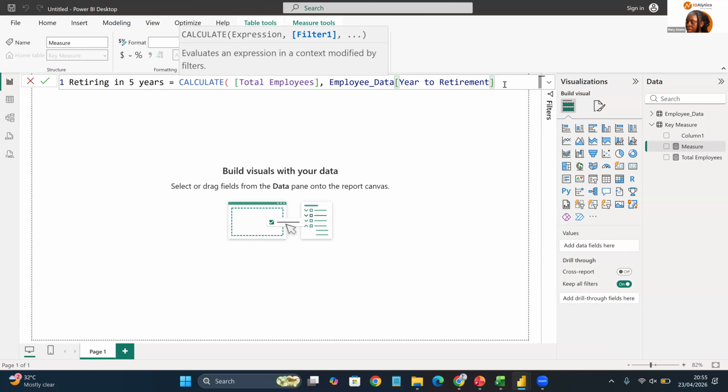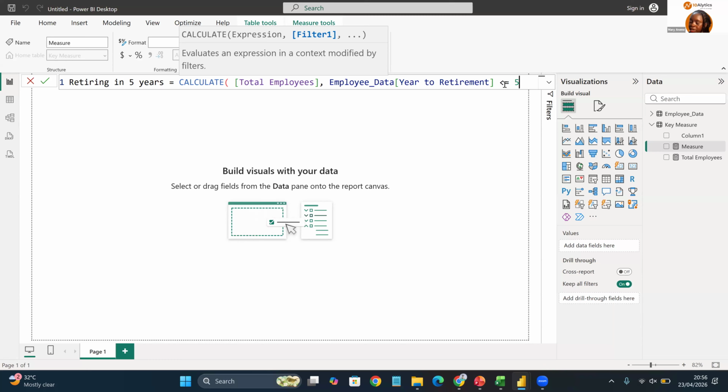Year to retirement. Now I'm going to apply this condition to the filter. Only count individuals whose retirement years are less than or equal to 5. That is, less than 5 is basically 5, 4, 3, 2, 1, 0, right? Or equal to 5.